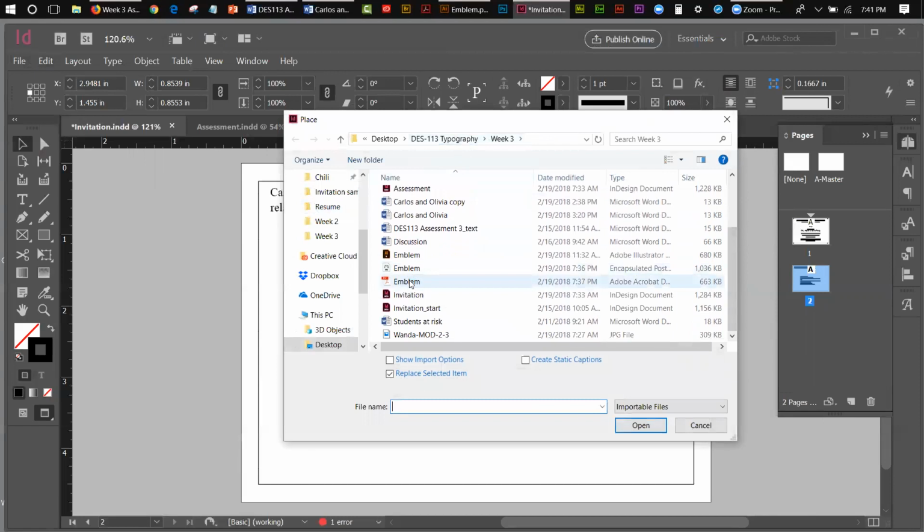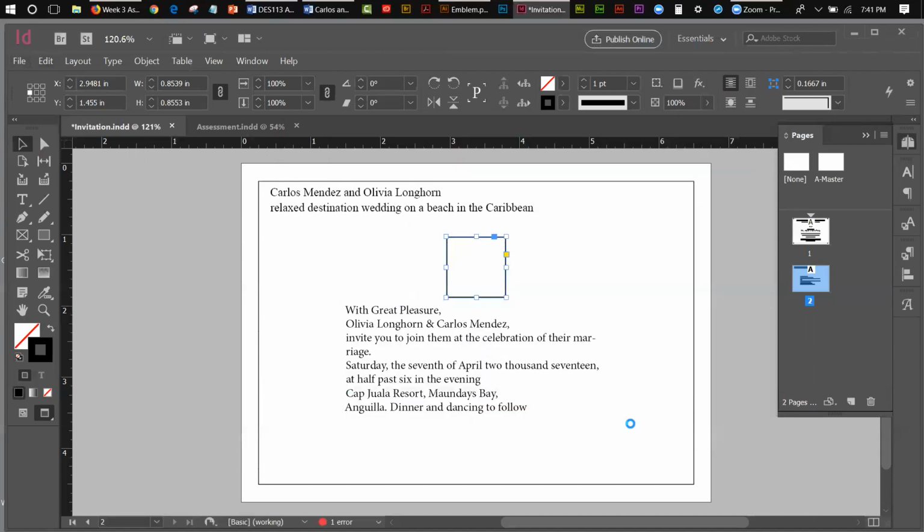I'm going to choose both just so I can show you. I'm going to start off by choosing the Acrobat PDF, hit Open, and it comes in. Give it a second. There it is. Okay, so there is my logo in there.